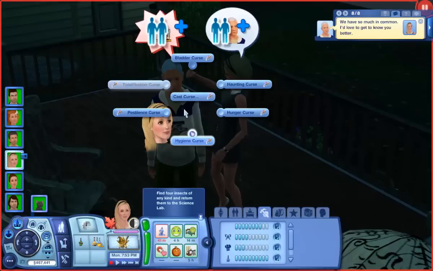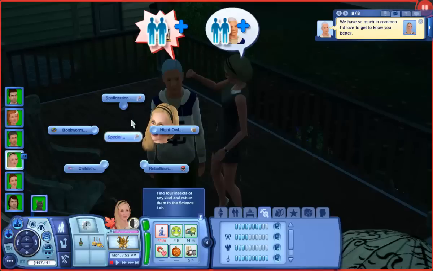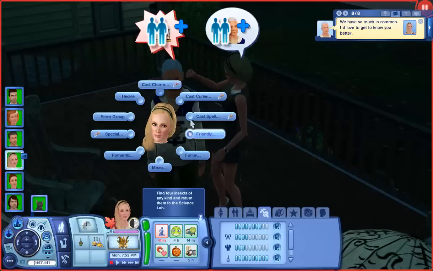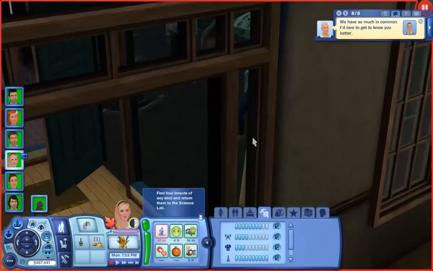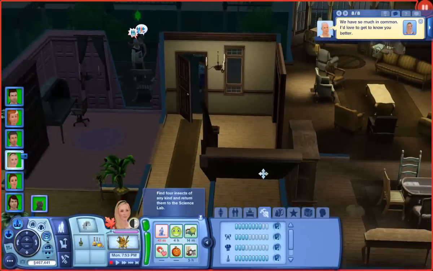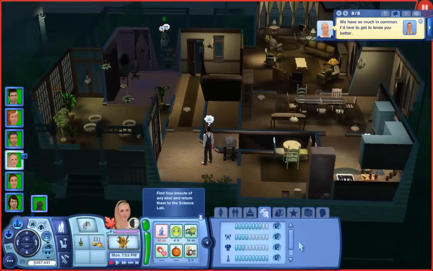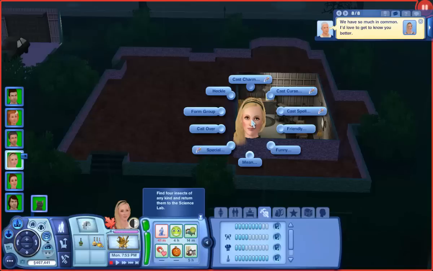Let's see. Cast spell. Charm. Special. Friendly. Is there any way to do the whole spellcasting battle? No, that's a little child. I can't do it with that one. Where's the mother in this house? It's Felicity again.